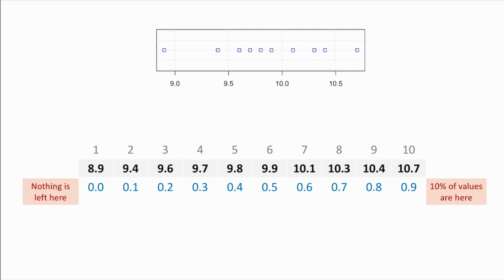But now, if you think about a population, if you take another sample, of course, there is still a chance to get a value smaller than 8.9 or larger than 10.7, right? So from that point of view, although this way of computing quantiles is good for our sample, it makes sense. From that point of view, it's not well generalized to the whole population, right?